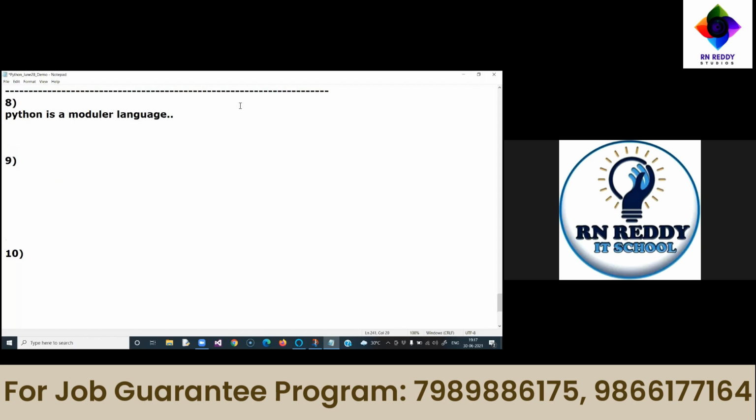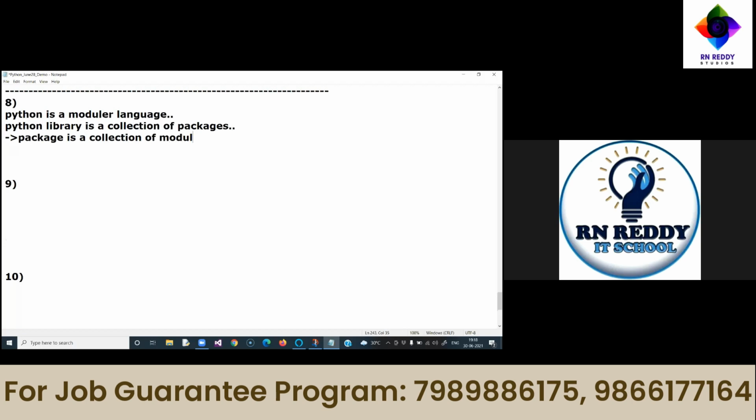Modular language means the Python library is a collection of packages. A package is a collection of modules.